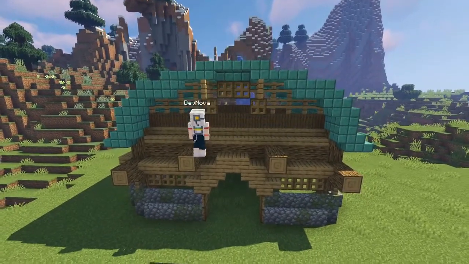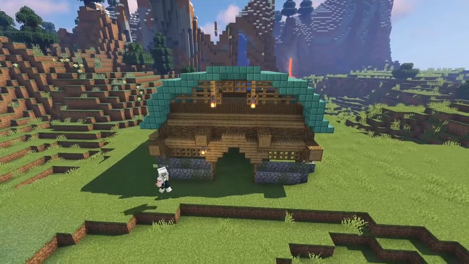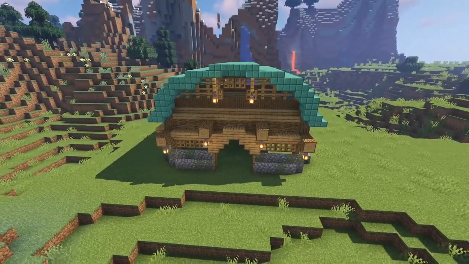And here's where I start to put in the lighting. I add in these fences so that lanterns can hang out around the window. I also put lanterns on the undersides of all those logs that were sticking out.